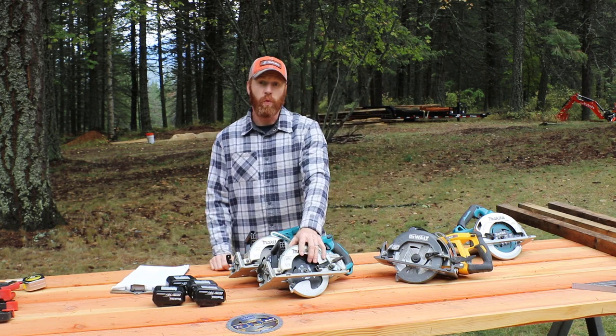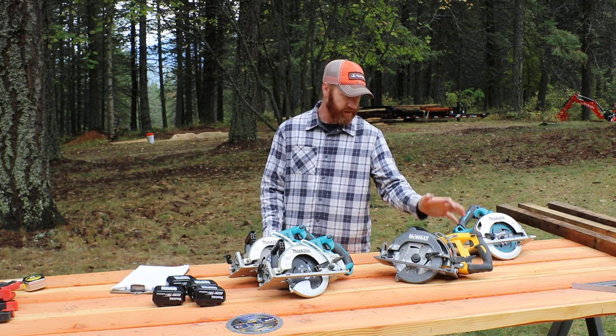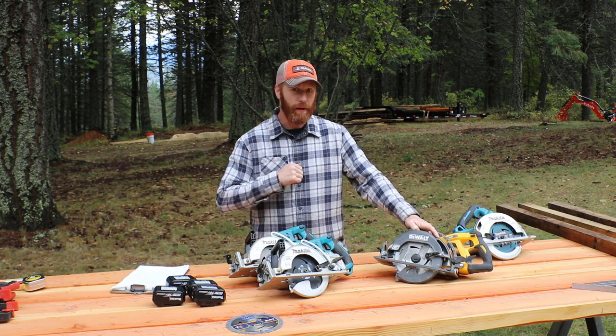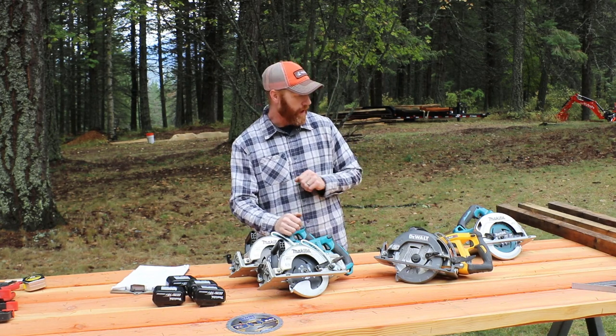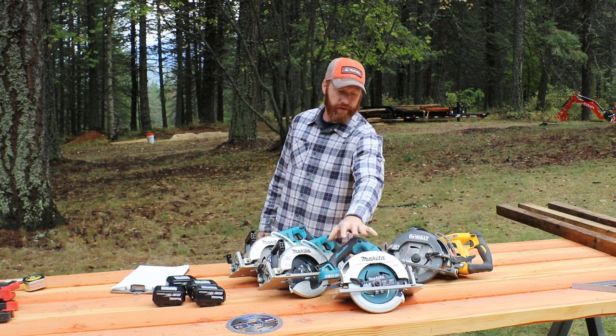The Makita actually won. It has two 18 volt batteries, so 36 volt, and this is a 60 volt max system here. I don't know if the DeWalt just overheated and couldn't keep up because I was cutting pretty fast, but even after waiting for quite a while, it didn't continue cutting on that battery. But what I want to talk about is this particular saw here.